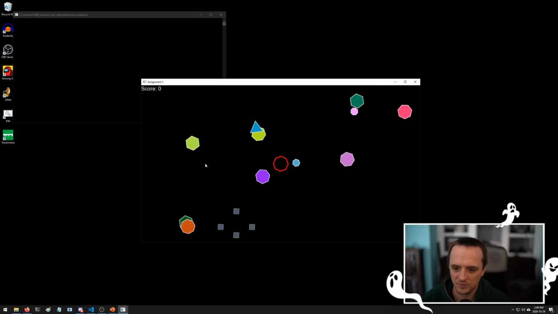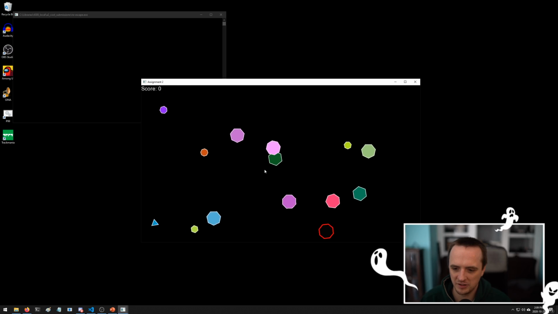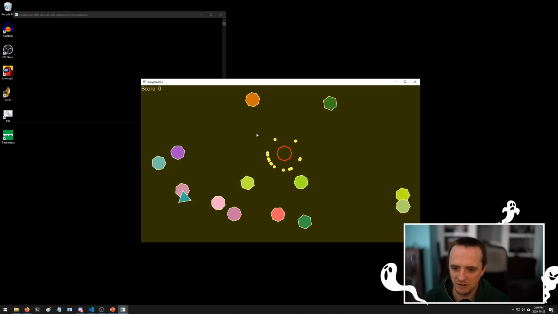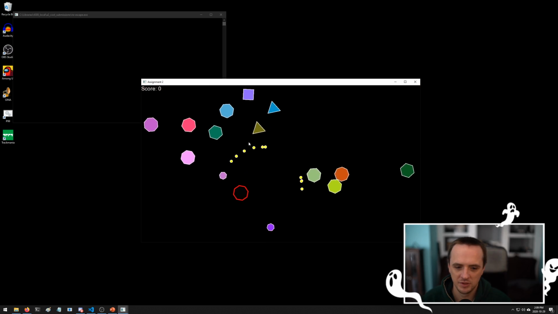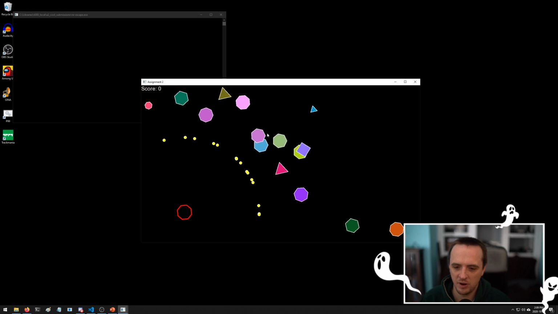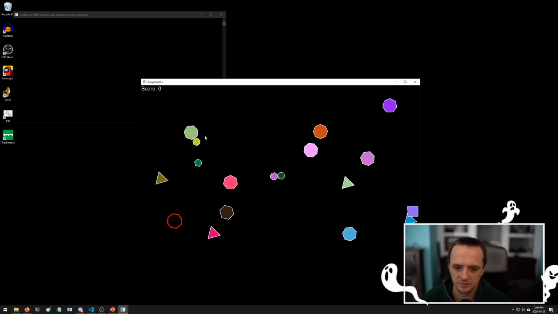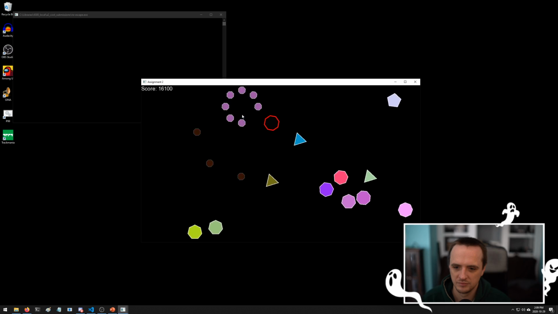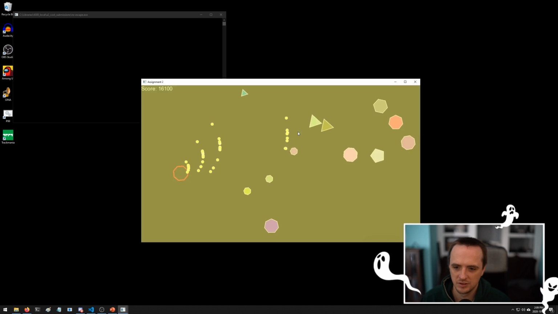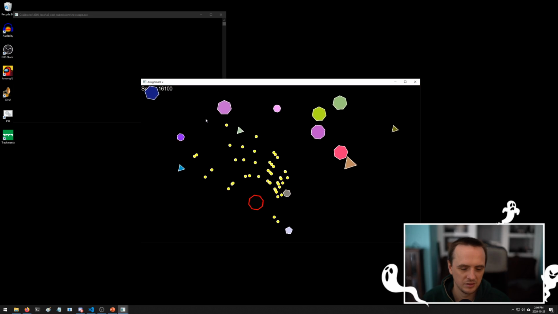Oh, that's cool. Whenever something is hit by something, it comes back later as a bigger entity. That's really neat. There must have been a custom component. Did you add a new component to the game? That's really cool.